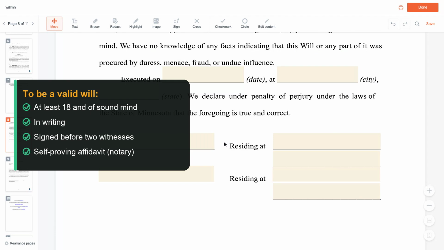Today we're walking through what you need to know about executing a valid will, based on the legal requirements we're covering in this segment. First things first, you need to be of sound mind and under no constraint or undue influence. That's the foundation. If those conditions aren't met, the will won't hold up. Now, when it comes to actually signing, if signing is difficult for any reason, that option is available.